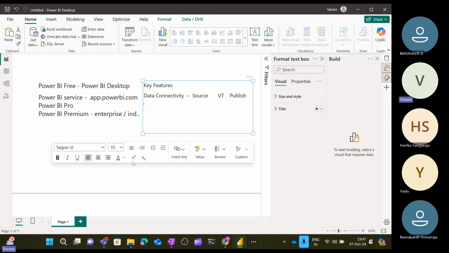Next one is data transformations. Okay, so let me go to the data transformations. I think you know the transform, like we are changing the shape of the data like we did in SQL. In a similar way, Power BI provides robust tools for data cleaning and data shaping activities. Okay, so major transformation, shaping the data. If you have 100 columns, you may not need 100 columns. But you cannot change your source, right? For example, you are going with the ODBC connections. You don't want to change the source. You just need to remove those columns in your local files and connect it here. So that's how the transformation comes into the picture. So we'll understand one by one.